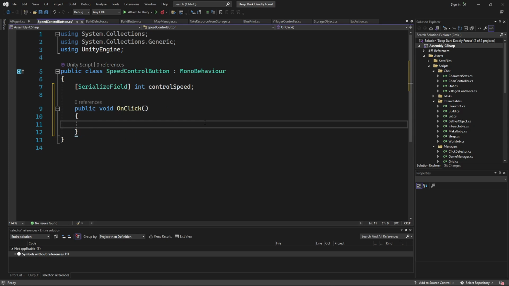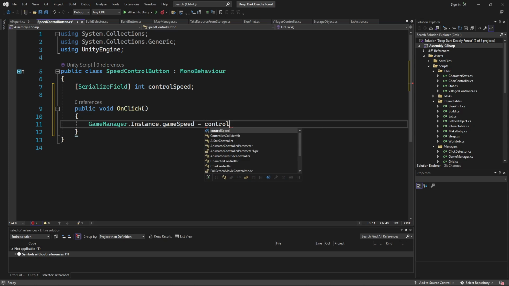And we'll just say GameManager.instance.gameSpeed is equal to controlSpeed. All right.